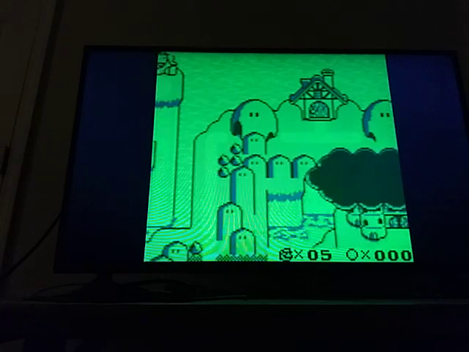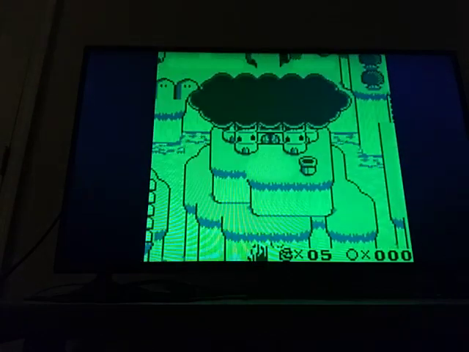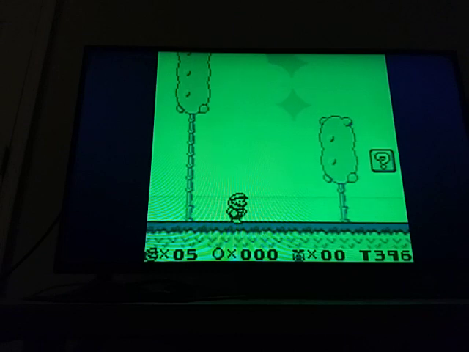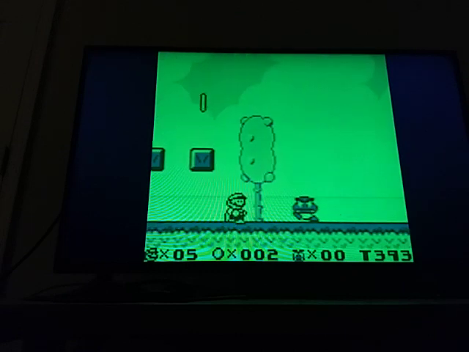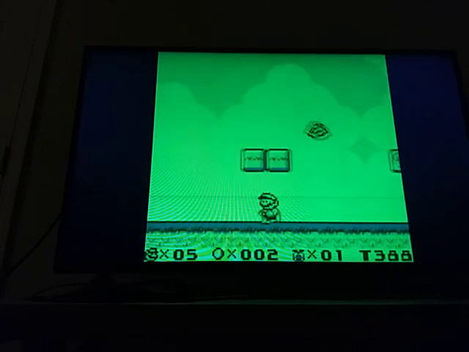There's 3, 4, 5, and 6. Yeah, there's 6. And we'll show you the castle here in a minute. That's actually Mario's castle. So, okay, I'm only using 2 buttons here, and for some reason I grabbed the opposite 2 buttons. I'm playing with a Super Nintendo controller.